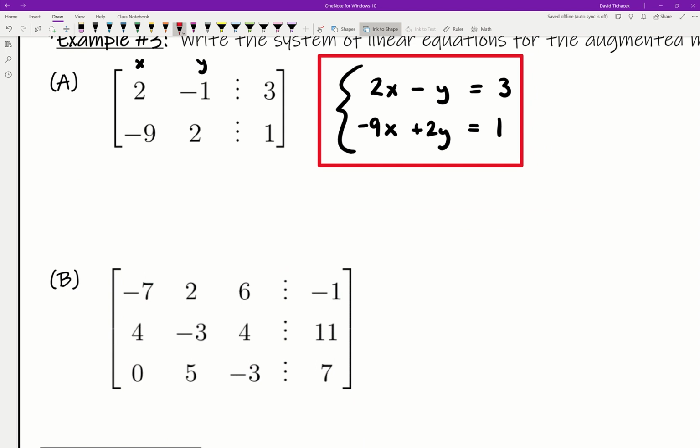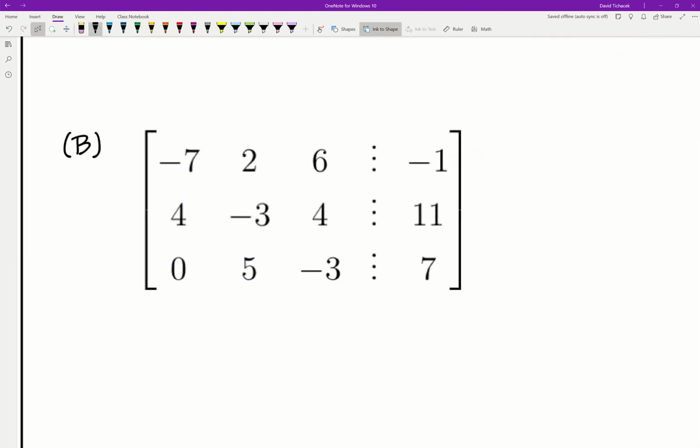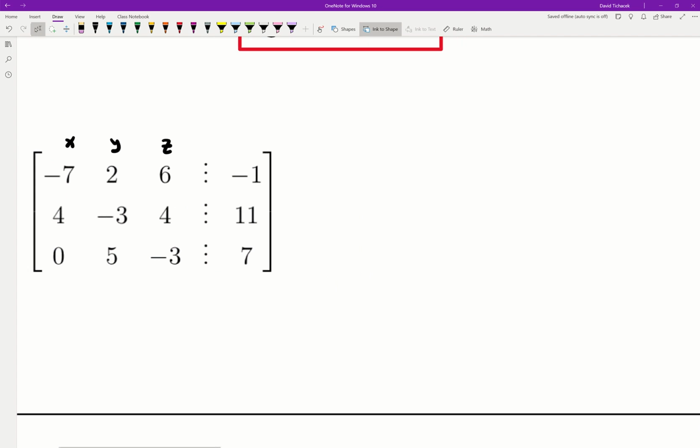Now, of course, we're going to stick with the convention of using x and y whenever possible. However, we are going to have some more columns and rows, so what we are typically going to do is count the number of columns that we have and then use the next variable in line, right? So here on this next one, you see that I have more columns, and so we're going to start off with our x, follow it up with our y, and now we have our z column, right? So again, this is going to be a system using 3 variables. So again, super easy to write out. We'll just go real quick with this.